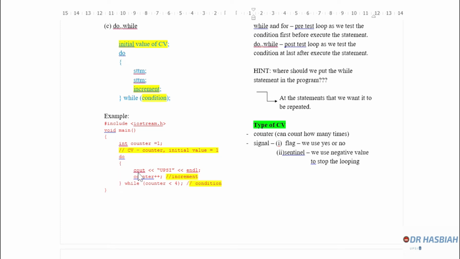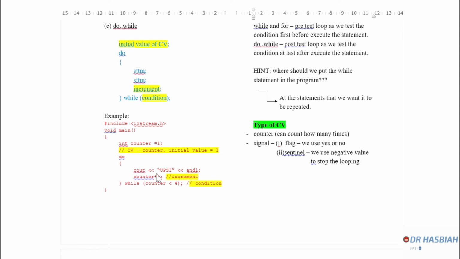Now we have cout, the word, and endl, semicolon, meaning here you want to see the word on the screen. Cout and endl semicolon, counter plus plus. Let's say the initial value of counter is 1, so now counter becomes 2. Okay, so after that you check while counter less than 4. So 2 now, is it true, less than 4? Yes, 2 is less than 4. So we will perform the looping again. So you will do cout. So you will have the second one on the screen.